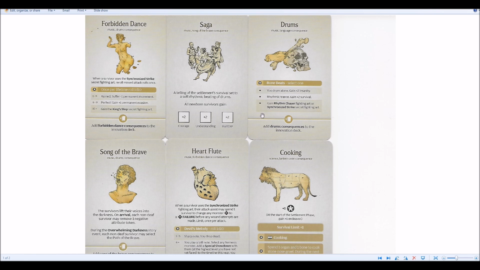Drums. The major thing they did with drums is they made it so you don't have to roll for it anymore. It used to be super unreliable. They did take out the ability to remove disorders, but you now have full control over it. You can now either get +2 insanity, +2 survival, or you can get Rhythm Chaser, which is now a better fighting art. It's essentially +1 evasion. Or you can get the Synchronized Strike.